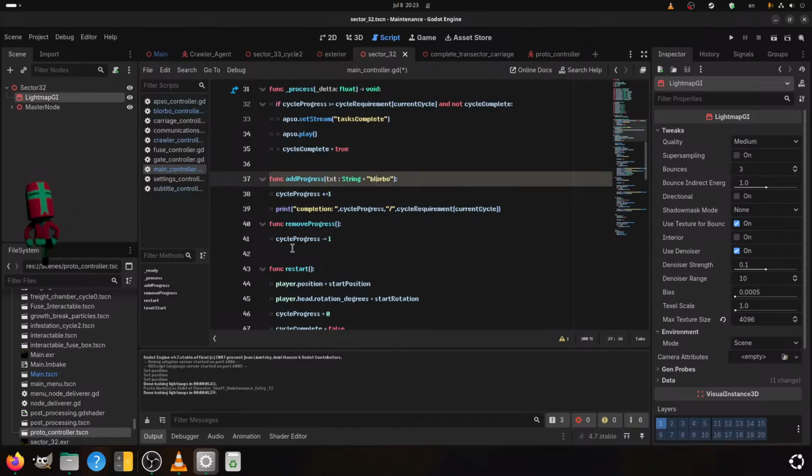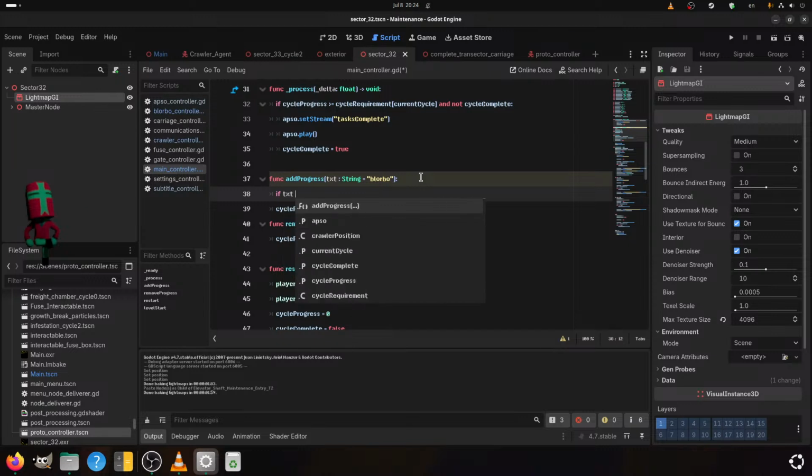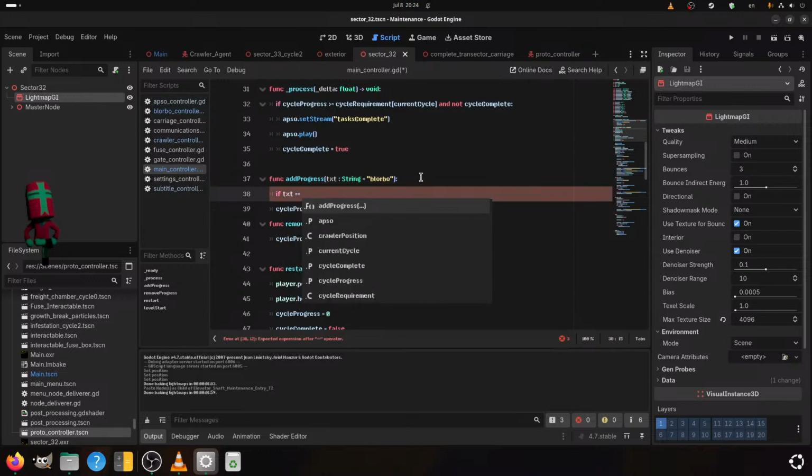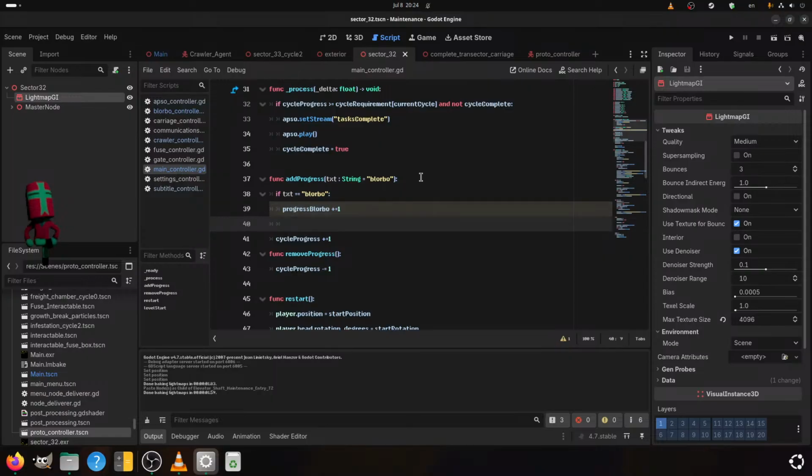Blurbo. Okay. I will let you add into cycle progress for now. If txt equals blurbo, then progress blurbo plus 1.